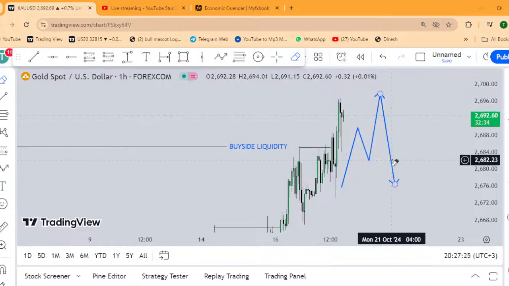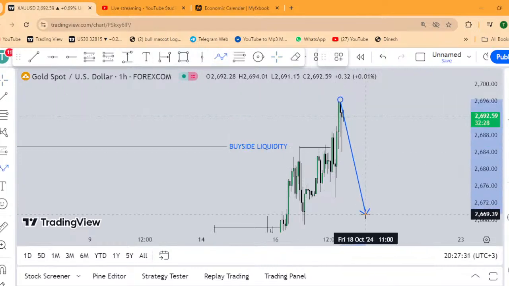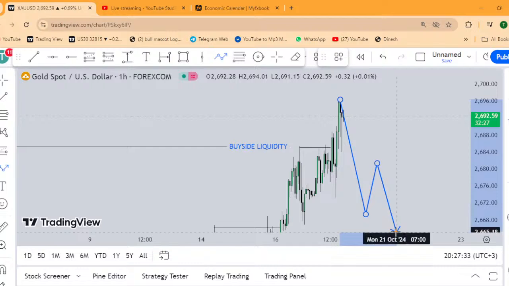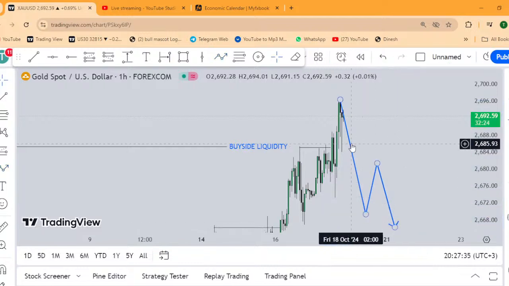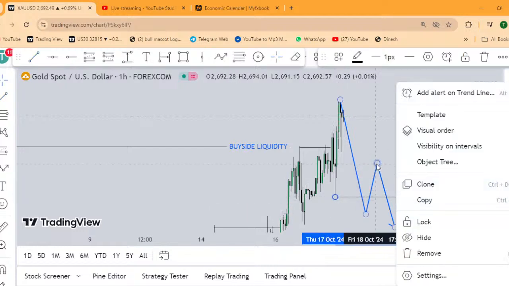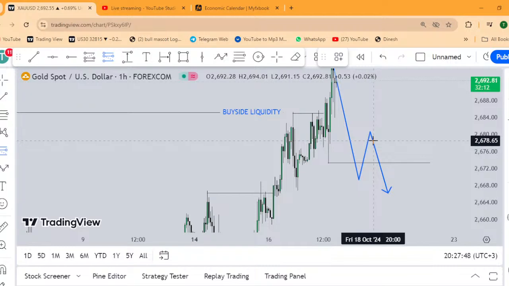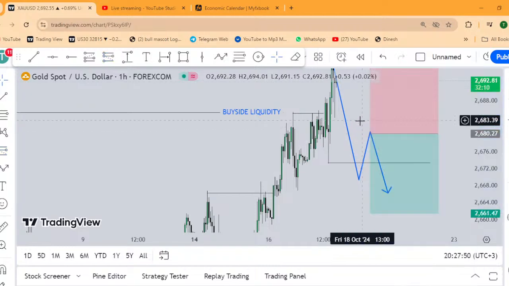So what can happen here is when price reaches such zones, price can decide to say, I want to take a sell program. Then it gives you a shift here and then sells down. See that? So when price reaches up here, you want to avoid that kind of noise. So this can be like a market structure shift, a retracement into an order block, and then someone sells off from somewhere there.